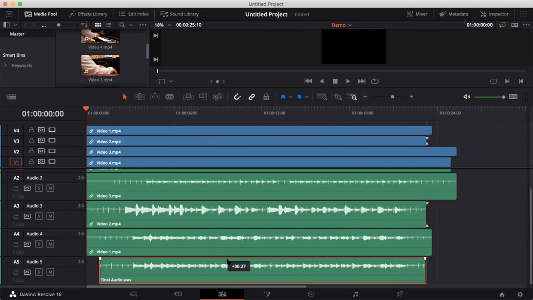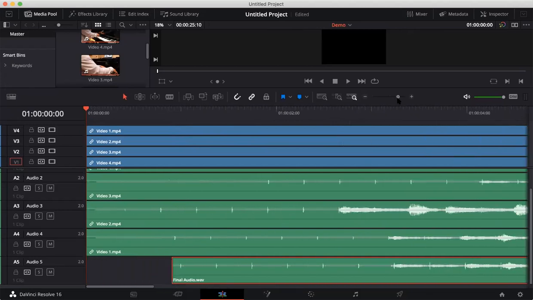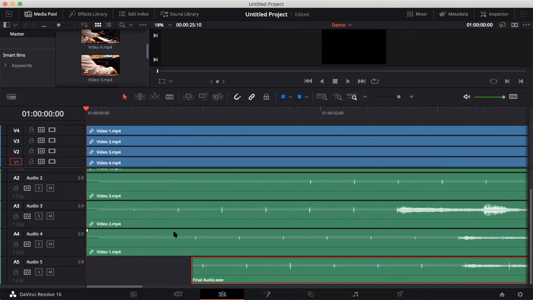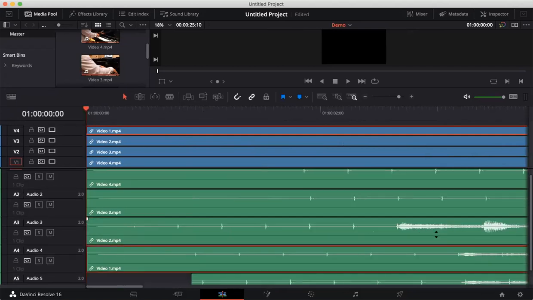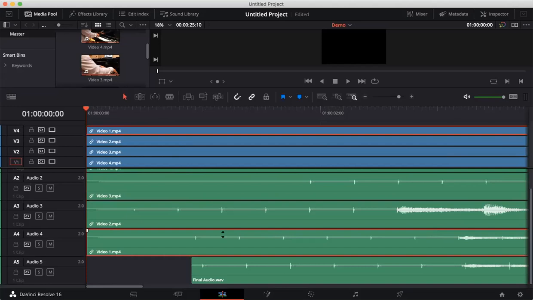Now, in DaVinci Resolve, at least what I have and what I see, when I zoom in, we see our click. I started this out with a 6-count click. Now, I wouldn't typically have the click go through the whole thing, but because I just created this for demonstration purposes, I was fine with that. But I needed to start out with that click to get everything lined up. You could start out with a hand clap, right? We talked about that in session number 1. Choir, 1, 2, 3, clap. Boom, they clap, and now you've got your sync point.